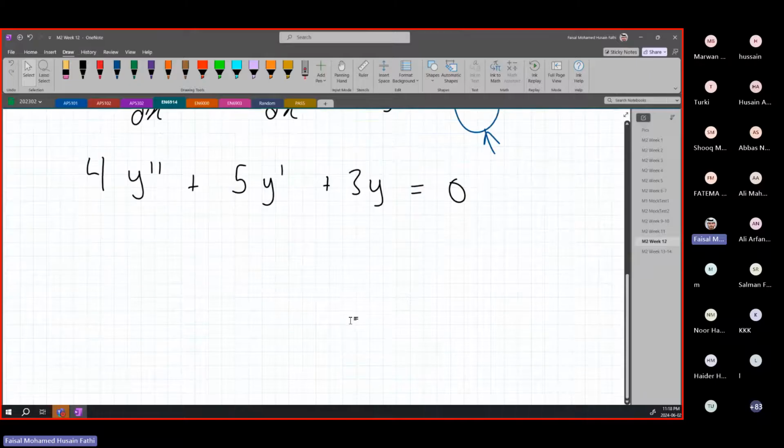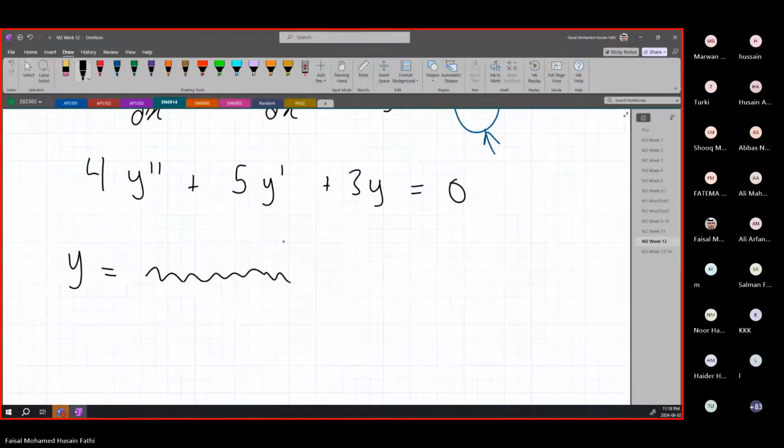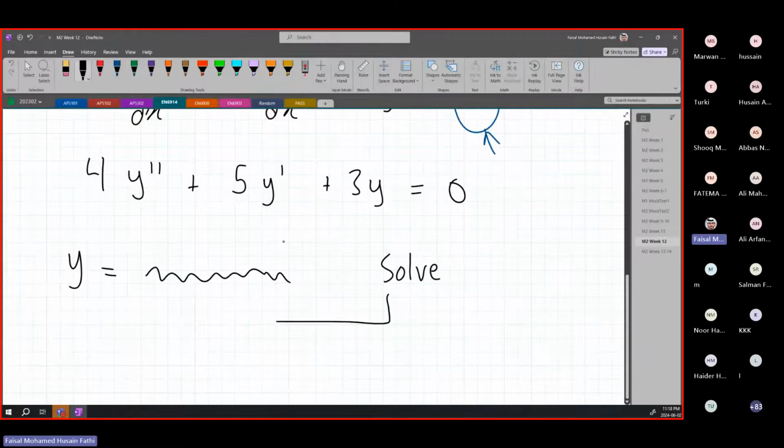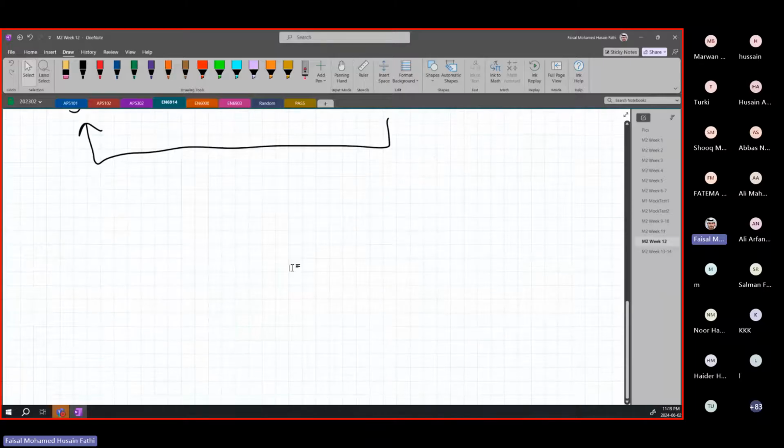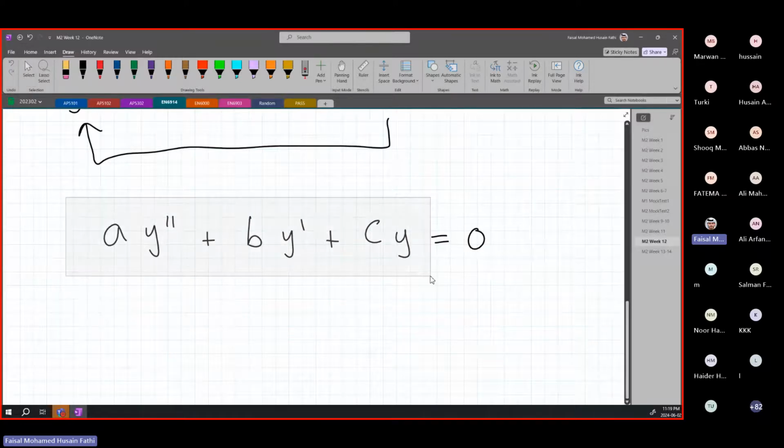And the idea here is you want to find a solution for y. Okay, you want to find y is equal to something. All right, this is how you solve a differential equation. Basically, you're going to get it in the way where you have y is equal to some specific value. Okay, so if we look at this from a theoretical point of view, all right, so our standard equation is in the form of a y double prime plus b, a constant b, times y prime plus c times y is equal to 0. All right, this is also known as the characteristic equation. All right, this is just another naming.